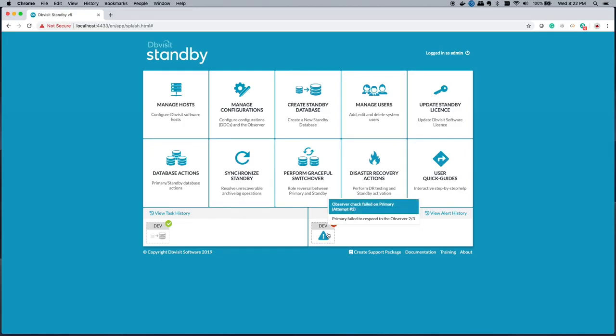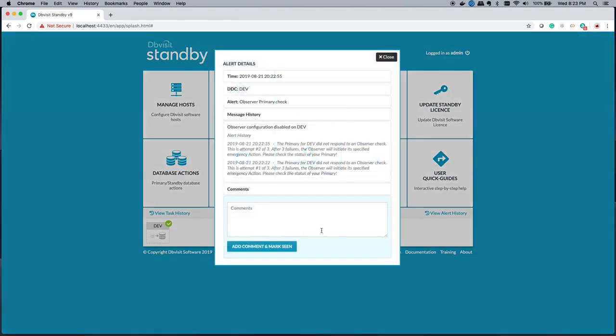Once it reaches 3 of 3, it's now 2 of 3. It stops monitoring. Let's click on it. And now you can say, for example, this is a dry run. No action was taken.